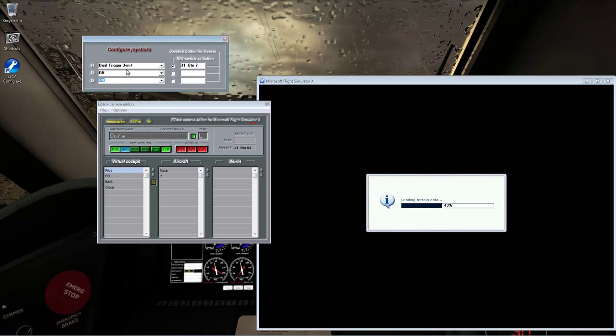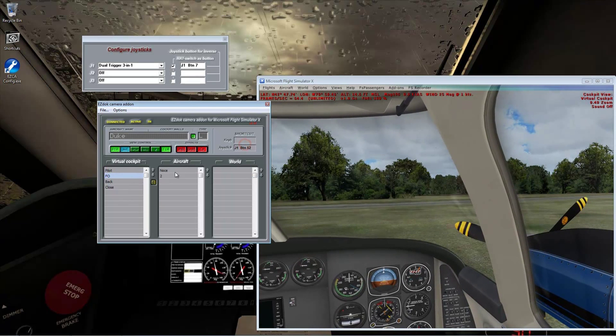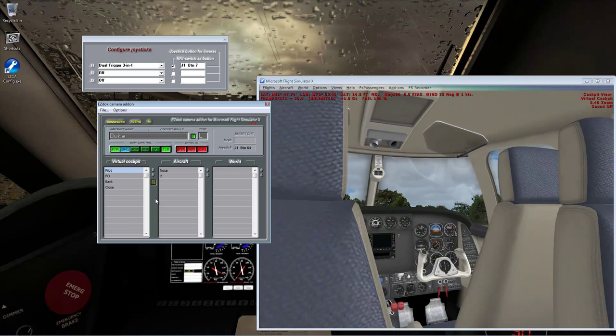While it syncs, let me explain here. We have the dual trigger 3-in-1, my controller. It has a hat switch. I want to have this set right here, the hat switch as button. Now, what that is, so I can assign each one of my sides of my D-pad to one of my views. So here I have the left, here I have the right, and the back, and the front. Okay, so now I could just use my controller and I could go back and forth between all of them.